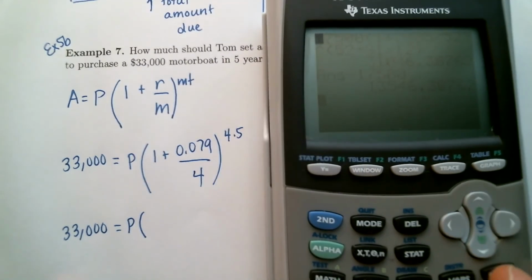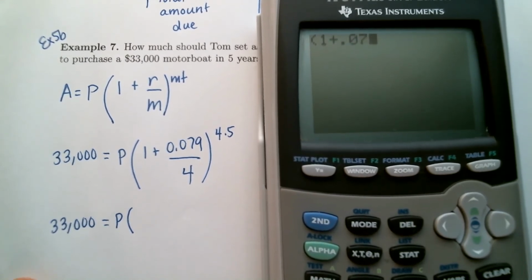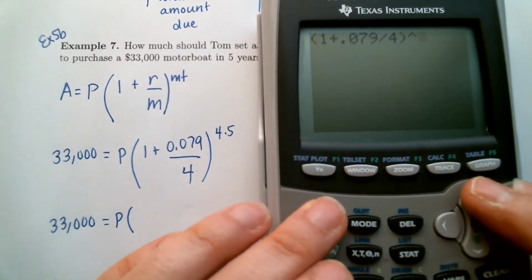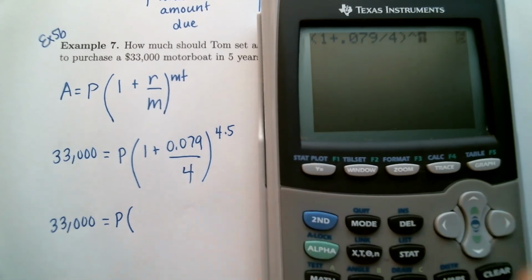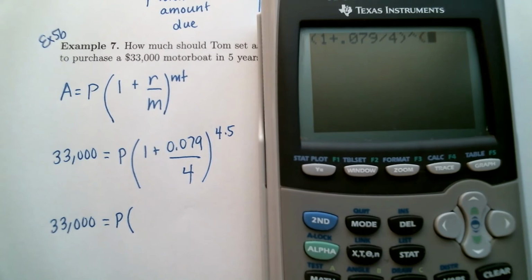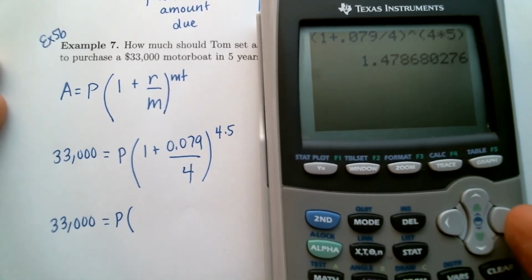We are going to just type it in like you see it. So parentheses, 1 plus 0.079 divided by 4, raised to, you can do the 20 in your head if you want to. If you don't calculate the 20 in your head, you're going to have to use parentheses here. The entire exponent has to be in parentheses. So go ahead and hit enter. That is a terribly messy number. I'm just going to write it down for your notes.